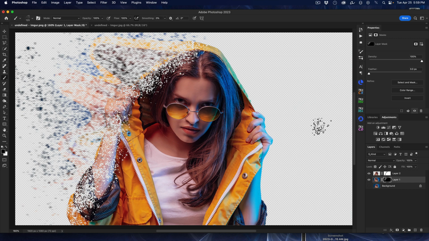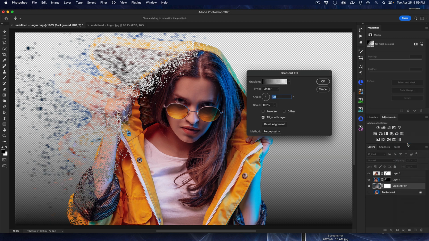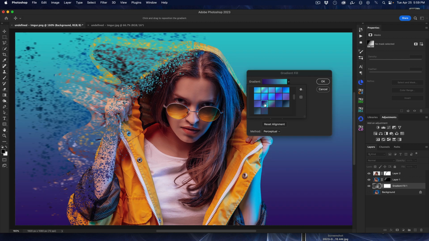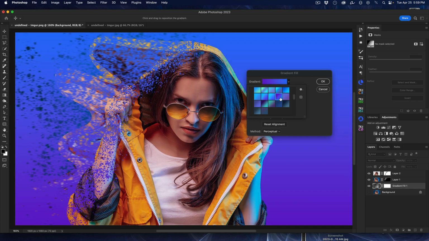But we need to get a background back on. And so we're going to need to turn around and come down to the very bottom and select a gradient. Okay? And we're going to select any color you want to work with, you think it's going to look cool with this photo. Put a gradient in it. Try different ones to give that cool effect. It's up to your creativity completely.